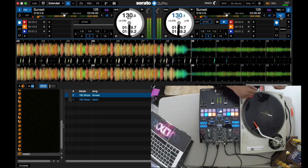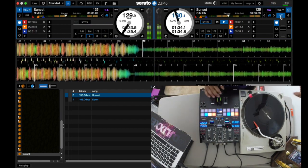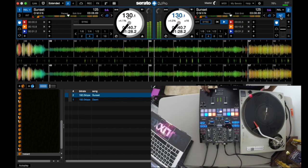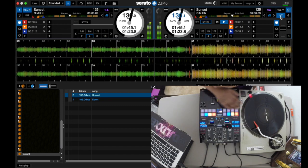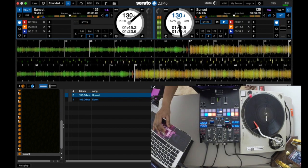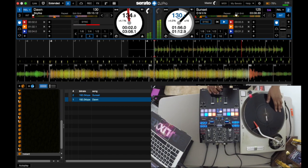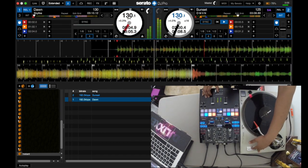Now, let's say you messed up, you accidentally hit the record because you were drinking something, and you're like, oh man, what do I do now? Guess what? All you have to do is hit that load button right there, baby. And that's instant doubles. That's how you DJ with one turntable. It's so easy, it's so simple. There's nothing else you really have to do. We can load another track, though. We can get it popping, do a little something, you know what I'm saying? Of course, we're gonna have to speed that up a bit.